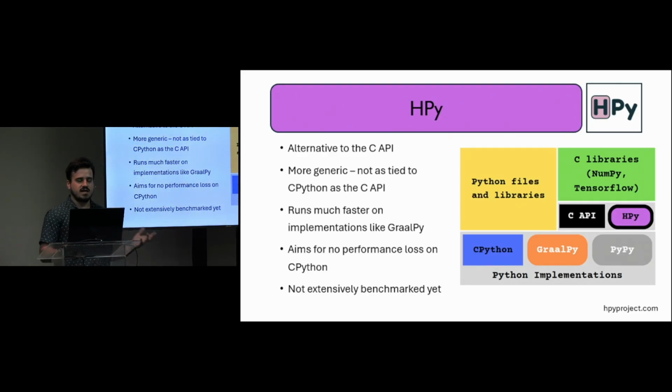Okay, so HPy is fast in a few ways. One thing is, as in the C API, you have references. As you mentioned, with reference counting, the objects hold references to each other, and this reference is just a pointer to the memory address of the object. However, for GraalPy and PyPy, the memory manager, the garbage collector, moves objects around in memory. So when you have pure pointers, you cannot move things around, because then you would have to go to every reference to this object and change where it points to, which is unfeasible. And there are many other things like that which CPython and the C API do, which makes the C API go terrible on GraalPy and PyPy.